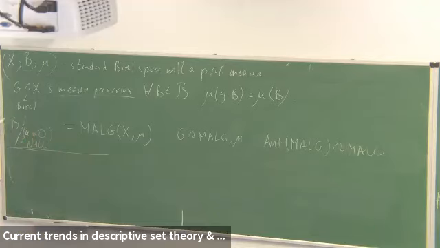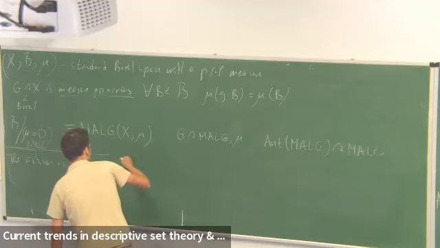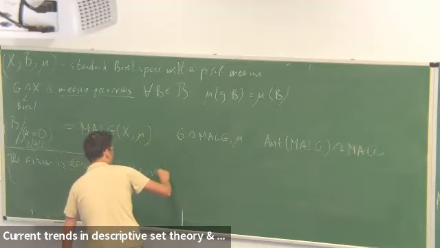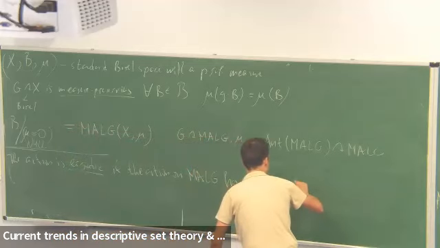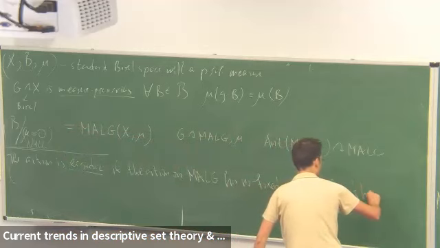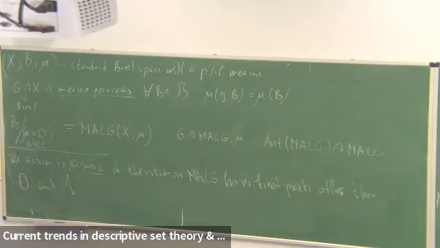And then there's another thing, ergodicity, which Matt already mentioned. So I'll just remind you. The action is ergodic if the action on the measure algebra has no fixed points other than 0 and 1, the 0 and 1 of the algebra. This is the empty set and the whole space. These two are always fixed, and you say that the action is ergodic if there are no other fixed points. We're usually interested in ergodic actions because of the ergodic decomposition theorem, which basically tells you that every action in one way or another decomposes as an integral of ergodic ones. So if you understand ergodic actions, this gives us a pretty full understanding.